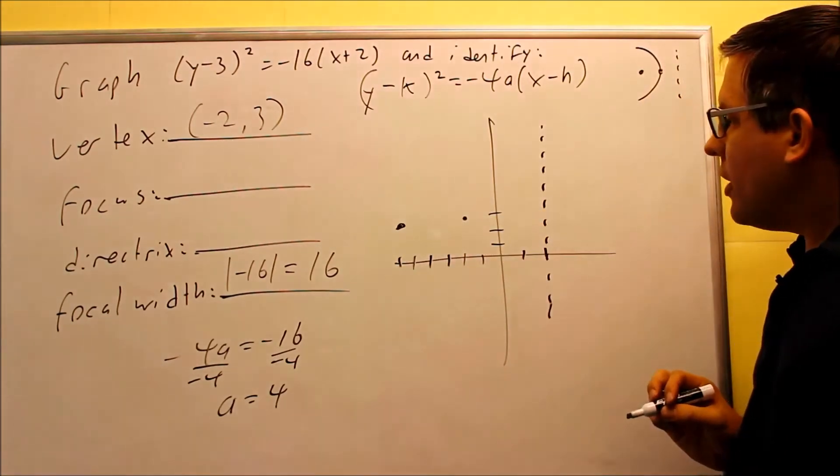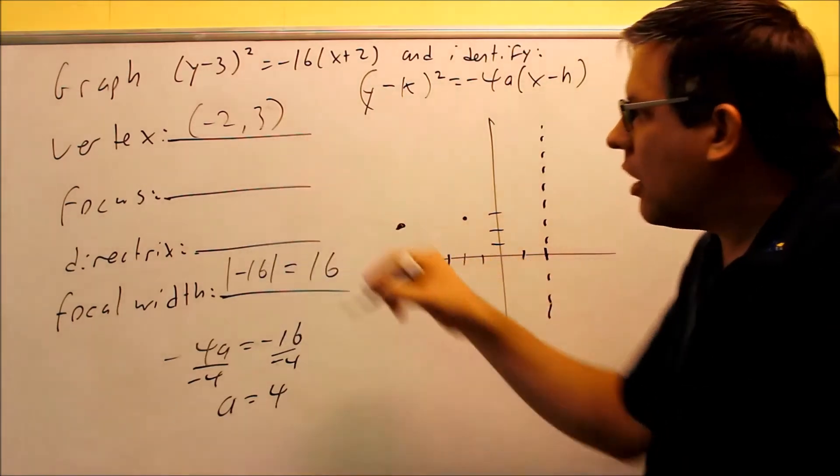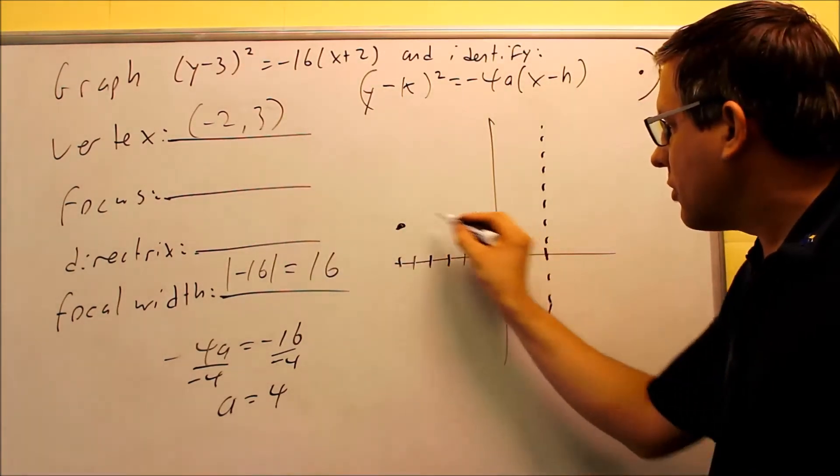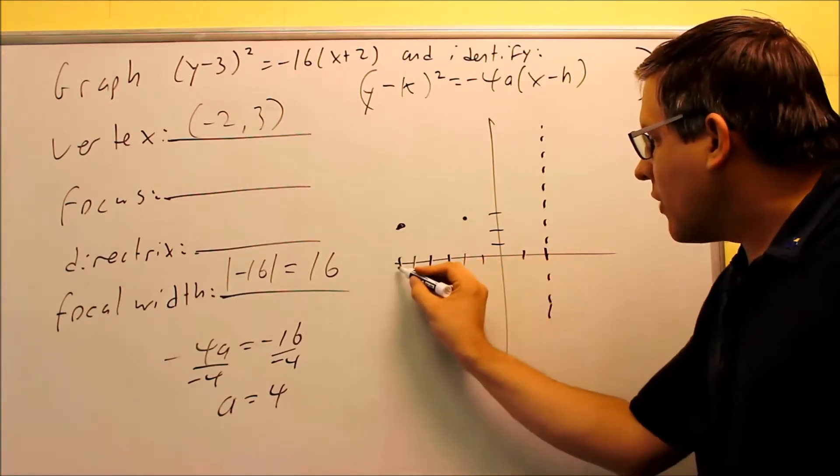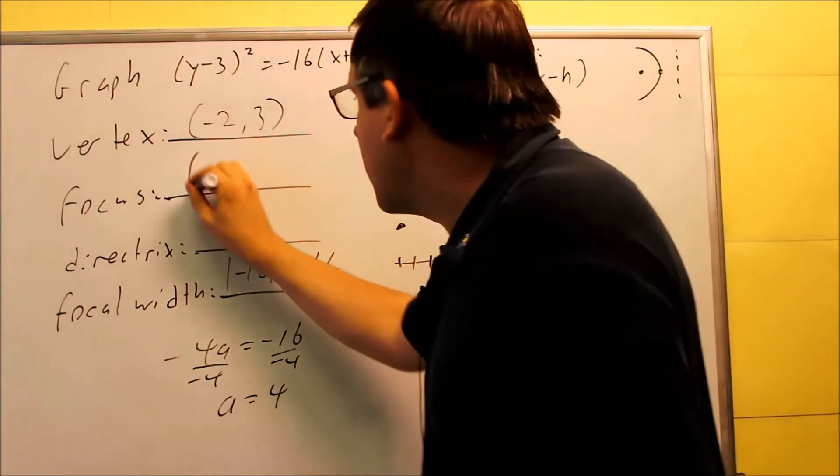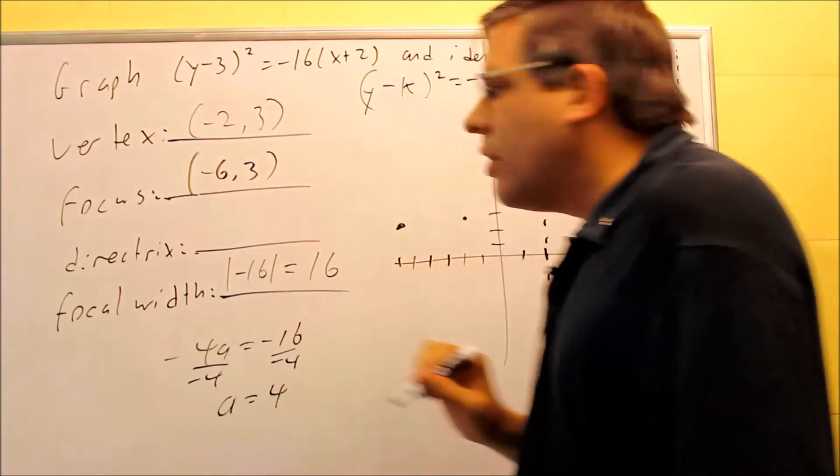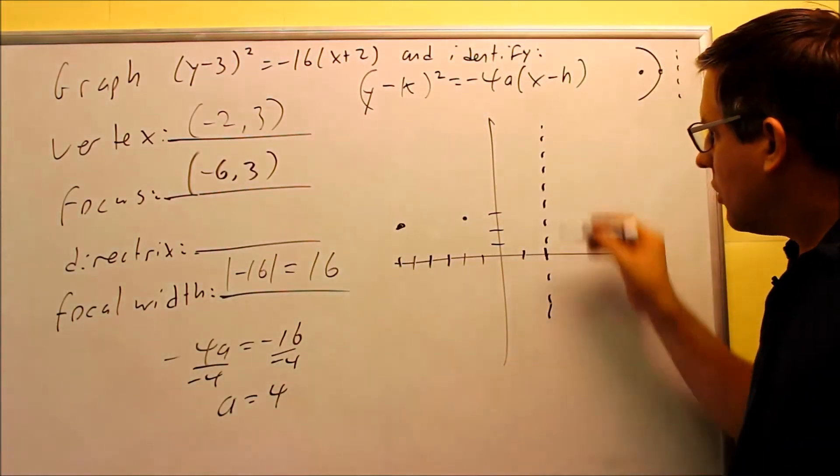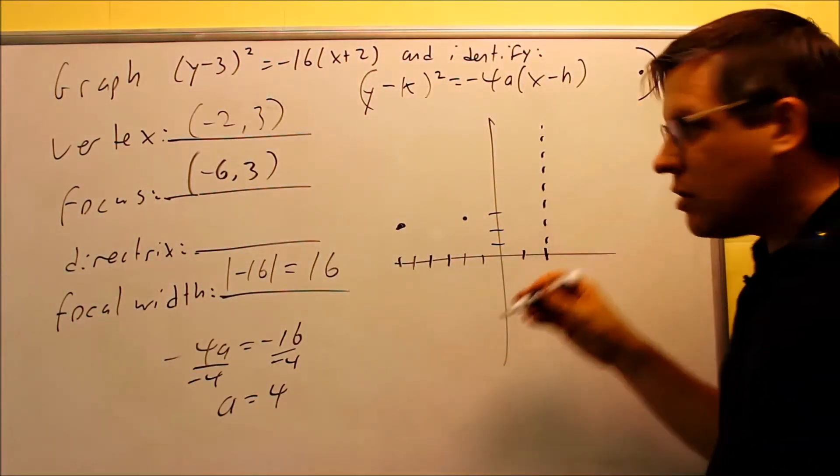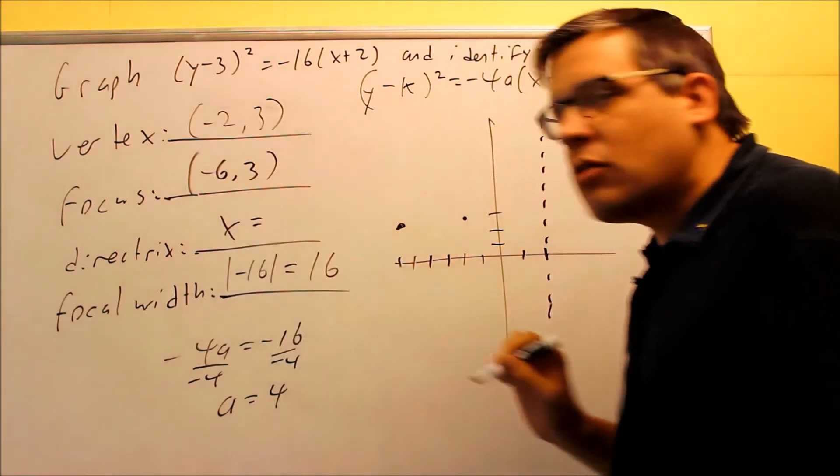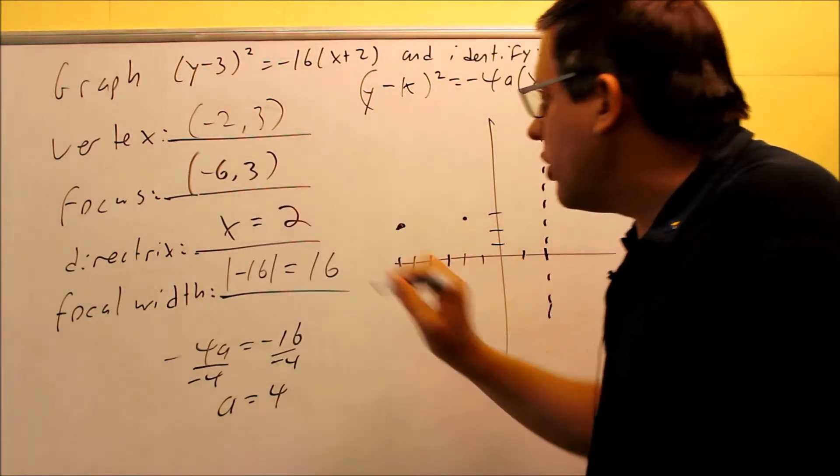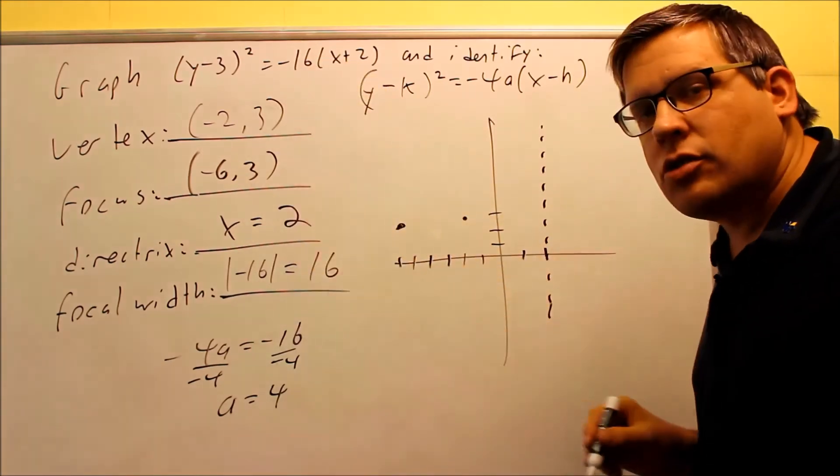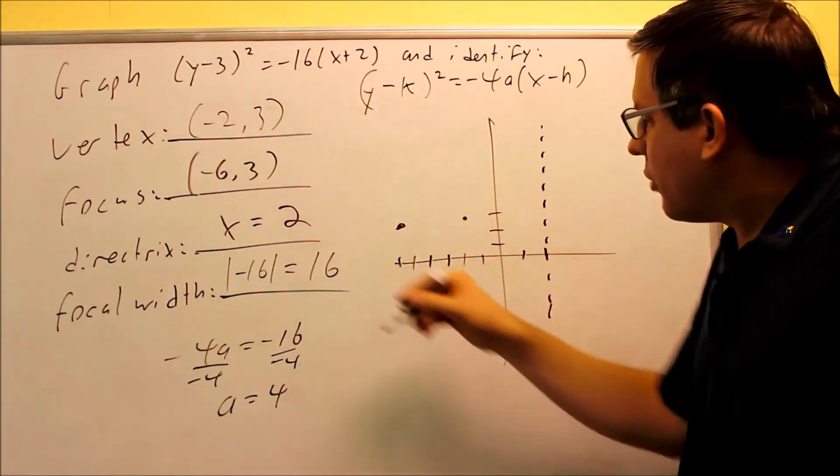Now that I have that complete, I can indicate my coordinates here. My focus, I'm just going to read that off the graph itself without using a formula. That's going to be negative 6 and positive 3. So I go negative 6, 3 is my focus. Now my directrix is a vertical line. So I know it's going to be x equals crosses the x-axis at 2. That's what I put here. So now I've answered all the information, all the blanks that I filled in here.